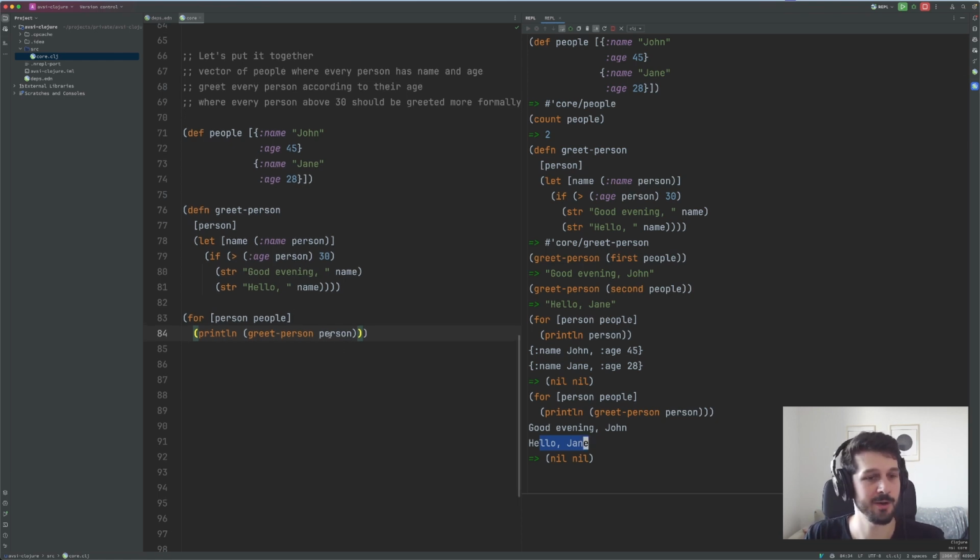And this is it. You have now learned the very basics of Clojure. You know how to define variables, you know how to define functions, what maps and vectors are. You can make some basic decisions with if, and you've also already learned how to, for example, iterate over a collection of people and do something for all of them. Okay, you did it. This was a very short introduction to Clojure. If you understand the concepts presented in this video, you can probably go and read about 90% of Clojure code written. Like, the syntax is so uniform. That is what's so lovely about Clojure. Like, it's always open parentheses, the function, and then the arguments.